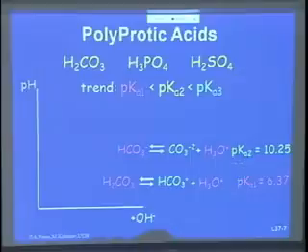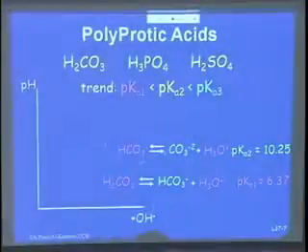And so what would be the ratio of CO3 2 minus and HCO3 minus at pH of 10.25? What would be the ratio? 50-50, okay? Would be 1. Of course, you remember, pH equals pKa plus log of the conjugate base divided by the acid, okay? And so at this pKa, I have this here and this here in equal concentration. The log would be then 1, because that's equal concentration. The log of 1 is 0. But this would be pKa. So 50-50. That's the half equivalence point, all right?